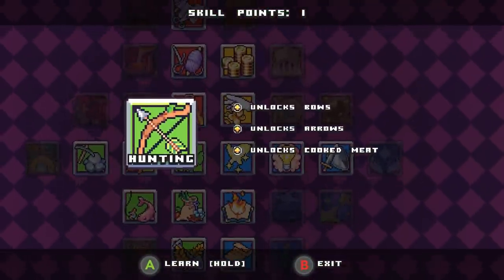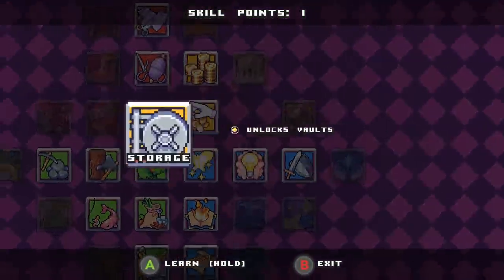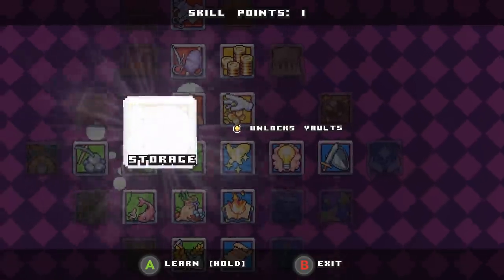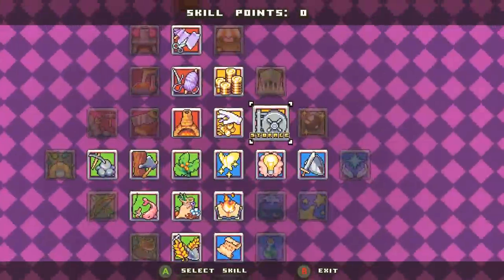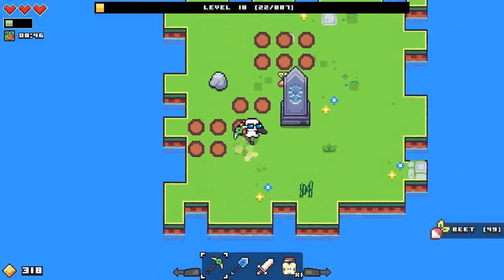Like there's hunting, but yeah, I don't think I need hunting. Like I could try vaults. I could try vaults just to sort of get a good benchmark at what I need to afford those. But I'm probably missing some obvious level up stuff.